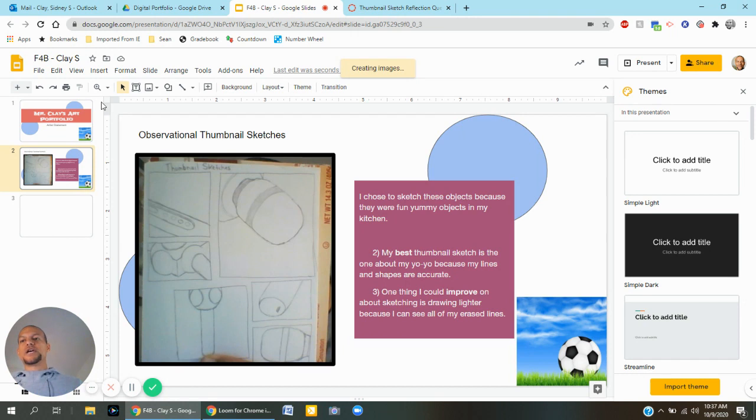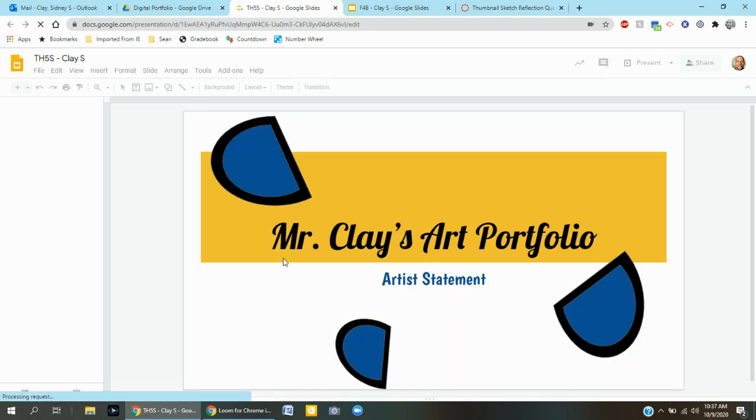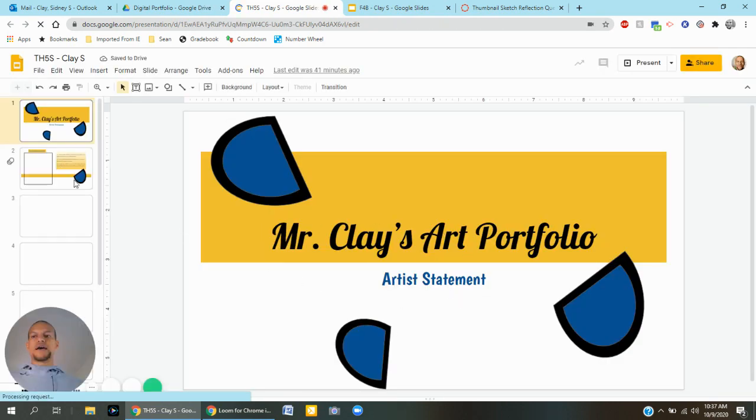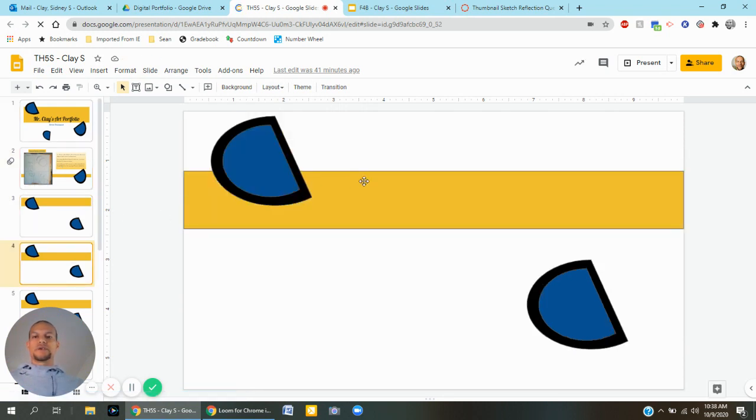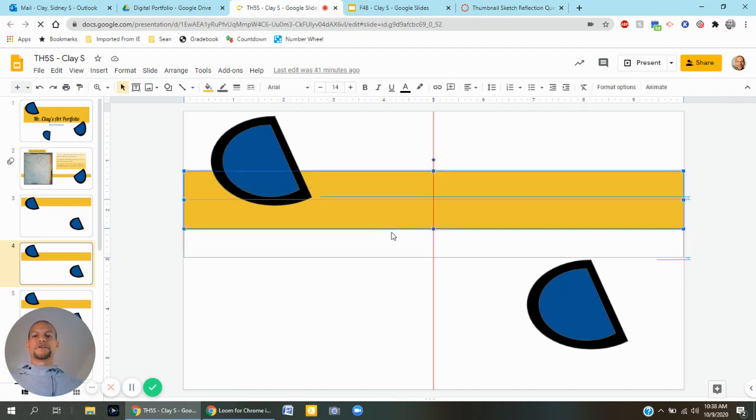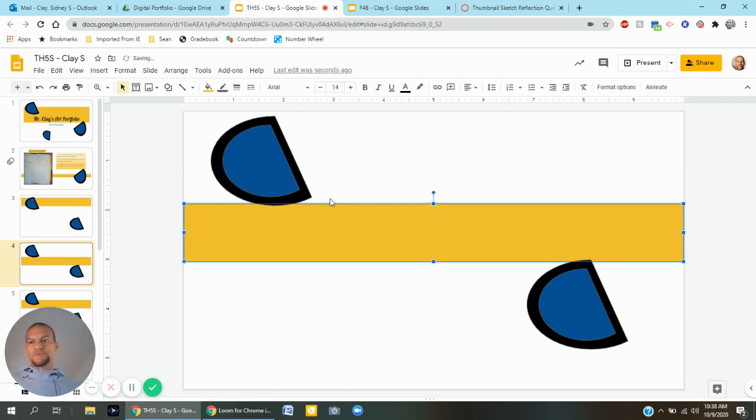So that's pretty much how you're going to start creating your digital portfolio and editing and adding pictures. You can add some object animation, but I'll show that in another video and a few other features as well. And then here's another example that I was working on. Pretty simple. It's got some style and flow to it, and you can see how I'm repeating some similar colors and things that are going on. And I can also move my bar around from different slides to kind of change up each slide.